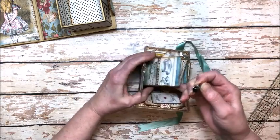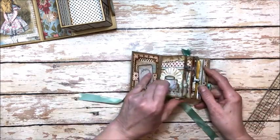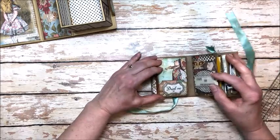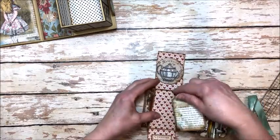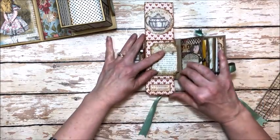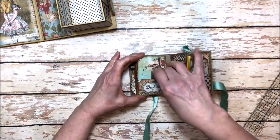Let me get this little clip back in place because it's tiny and I don't want to lose it. And so that's the first page unit. Oh, and this is fun. On the back side, I created this little, I don't know, like envelope with magnets. Here's a little teapot cut from the cover, more of these little ATC cards, and then just a little quote. And that just has a little magnetic closure.